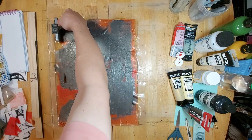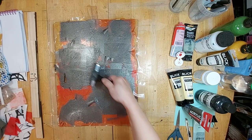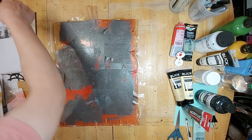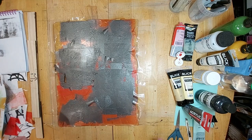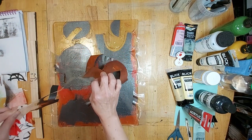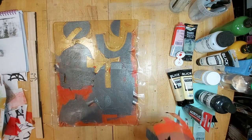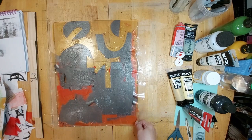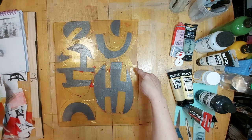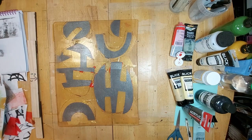Okay, I have an even, fairly heavy coat. And the advantage of using this cheat sheet is it comes off in one piece. I take that back. But it's easier than peeling off the stencils one by one. As you can see, the leftover gold has left a coating of paint all over. I don't think that's going to transfer because it's already dry. So this is the first layer.